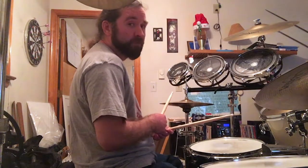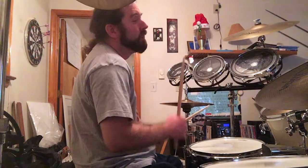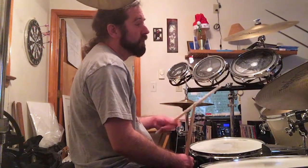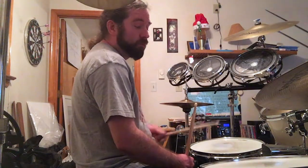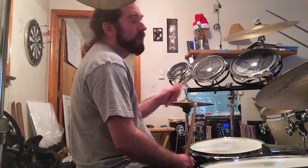What the bass drum is doing, if you're familiar enough with music, you have what are called measures, and you have four beats in each measure. So if you're going 1, 2, 3, 4, the bass drum is hitting on the 1 and the 3. The snare is hitting on the opposite end of that, on the 2 and the 4, not the 1 and the 3, but the 2 and the 4. So there you have kick drum or bass drum, same thing, on 1 and 3, and snare on 2 and 4.